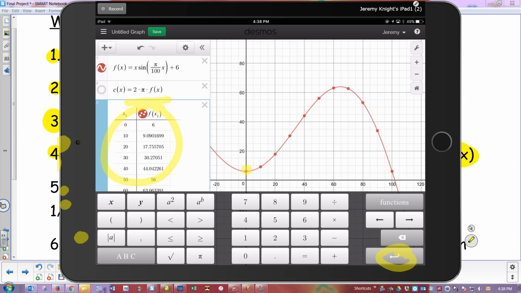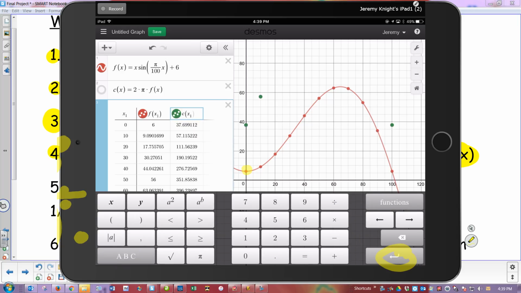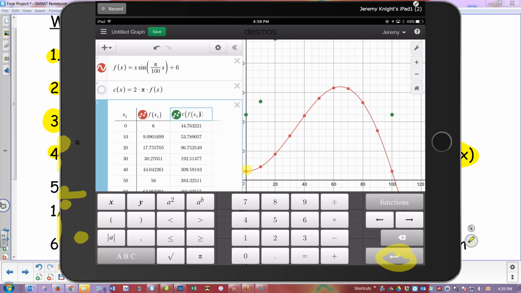And to do that, as it says in the handout, the circumference is 2 pi times f of x. And you can make yourself an equation in Desmos. You can type that equation, 2 pi f of x, this guy right there. And we can add that to our table, all right? And so let's call that C of, and again, we've got to call it x1. No, actually, is that right? No. We want to take the f of x and put it into there. So let's back that up. We want to put f of x, which is the y value, f of x1 in there. So a little function composition.